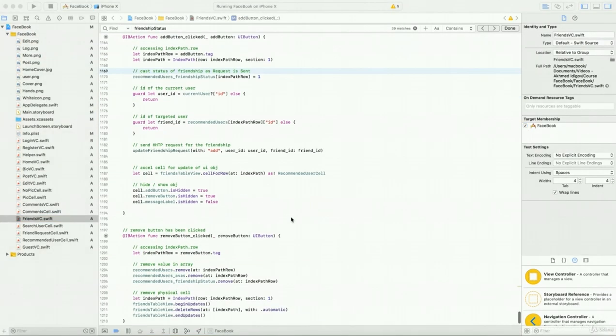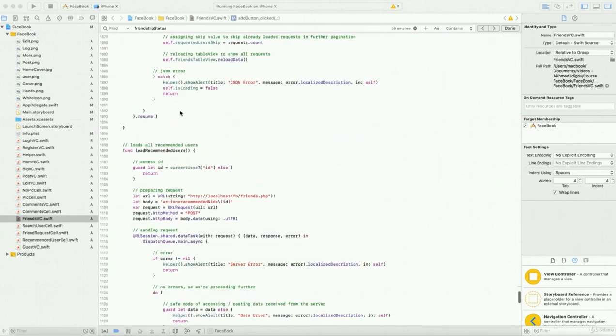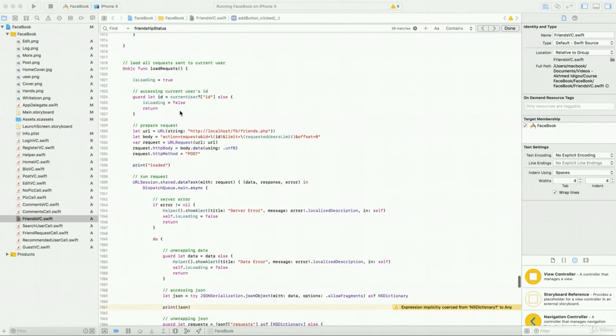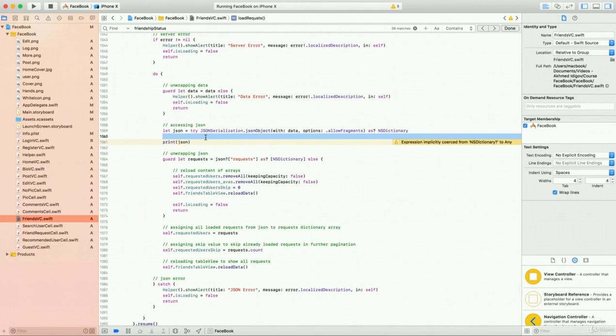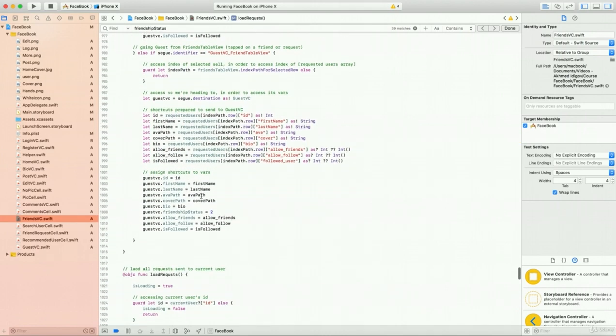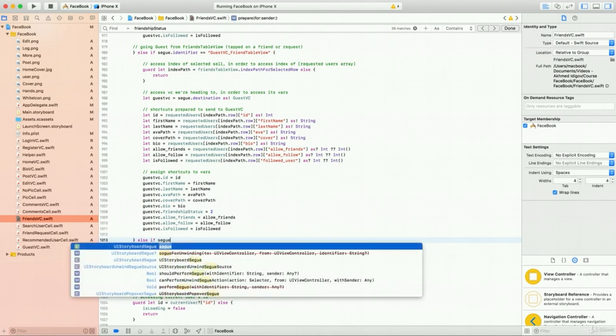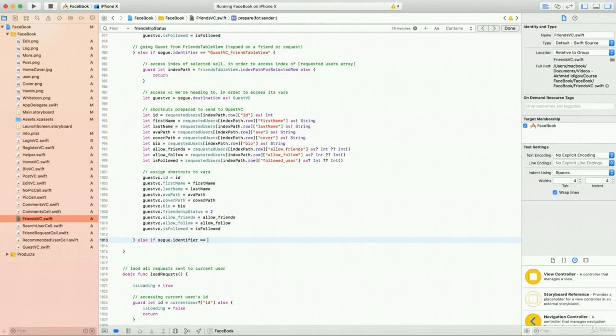And now we will have to prepare it for the segue. We're scrolling up here for prepare for segue. Here we'll write one more else if segue.identifier equals to guest VC underscore recommended user.